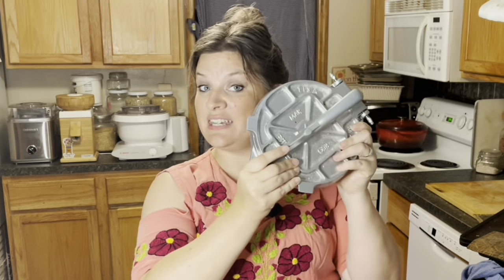You also need a tortilla press. When you have the dough, you need a way to press it into a tortilla. I got mine from Mexico, but thankfully you don't have to travel there — Pleasant Hill Grain carries one, and I'll link those below. This is a typical eight-inch press that gets you six to eight inch tortillas, which is the size typical for tacos and fajitas. They also have larger ones for burrito size. This is cast iron, heavy — about seven pounds — but it'll get you a uniform circle way faster than by hand.